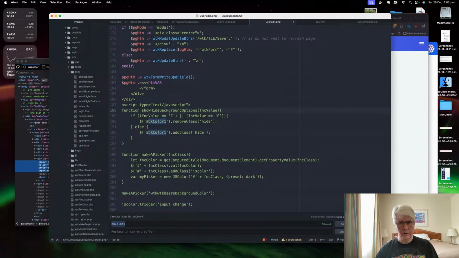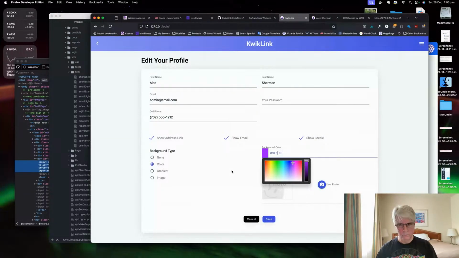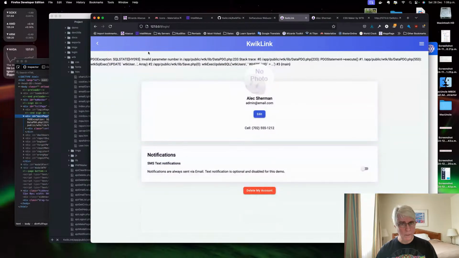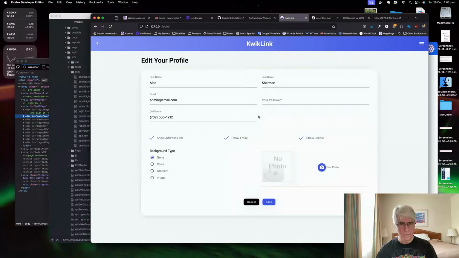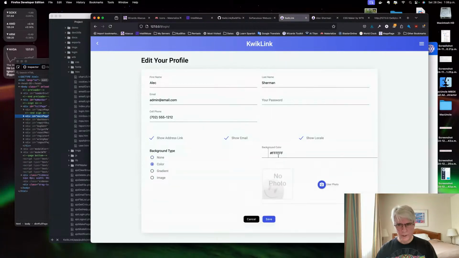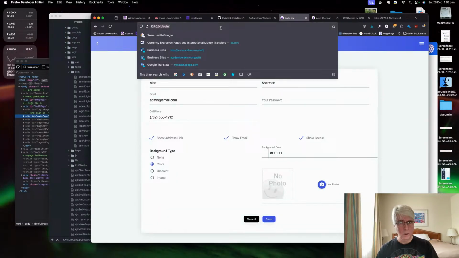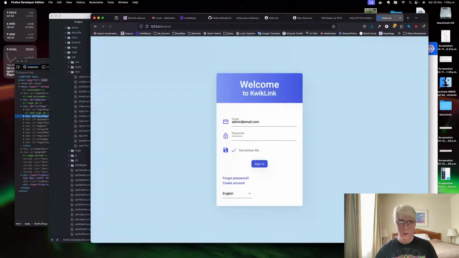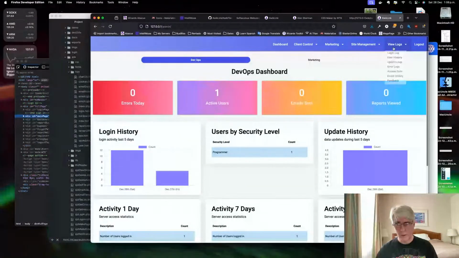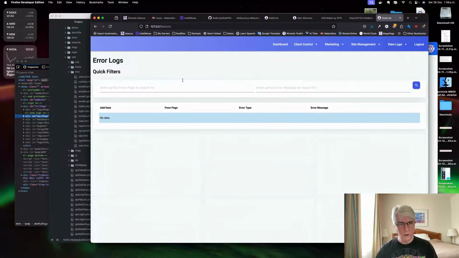Let's give it the alert. I'm going to save it and verify that it saves properly. Didn't like something. And it did not save it properly. Let's see. So now we can log into the back office and we'll view the logs, the error logs. It did not save the error log.